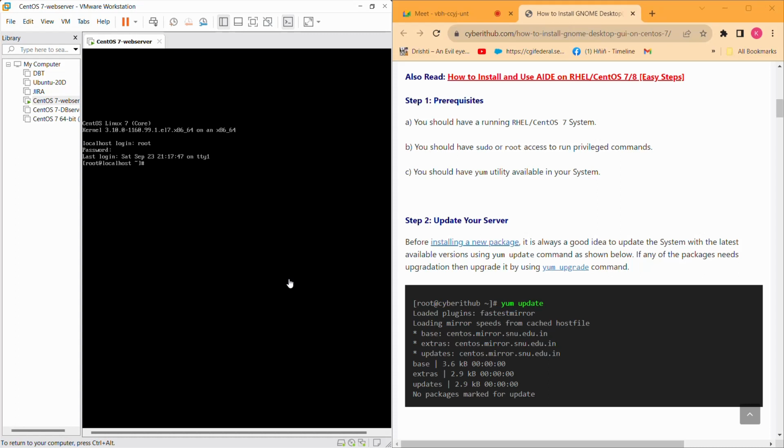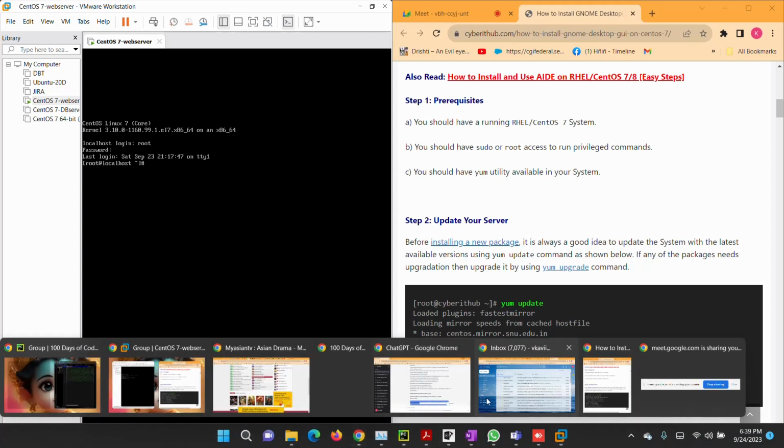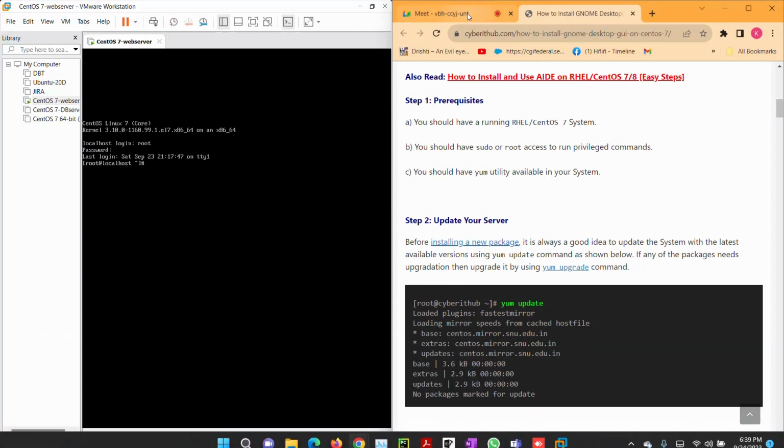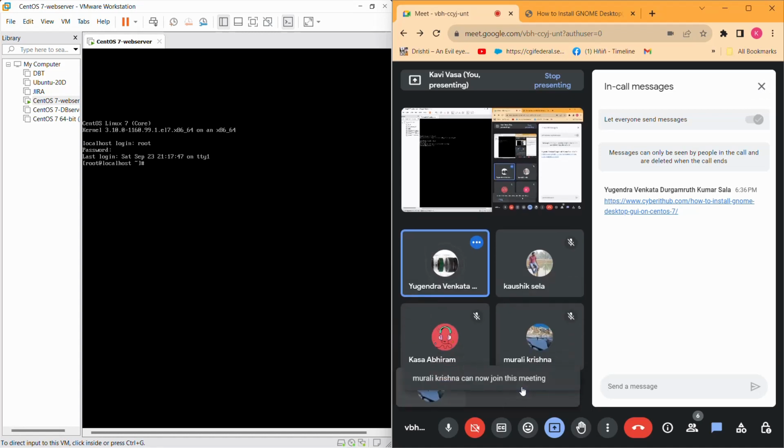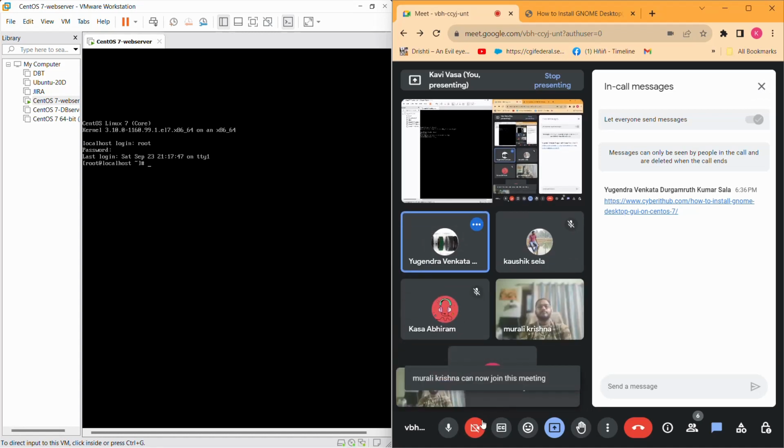The first command, can you go to your step 2? What it says is update your server. So what will be your command for update server? It is already given.